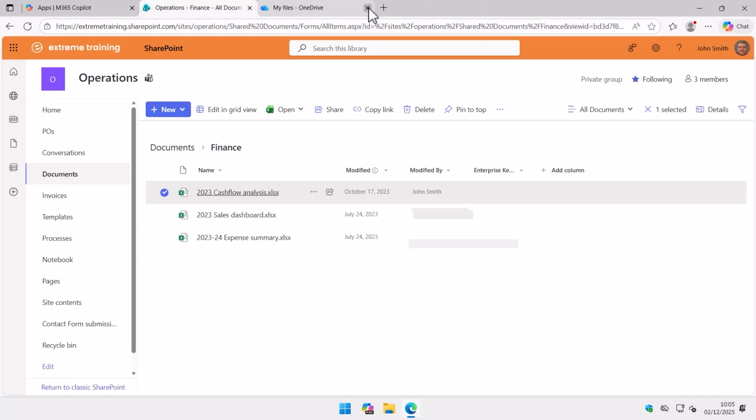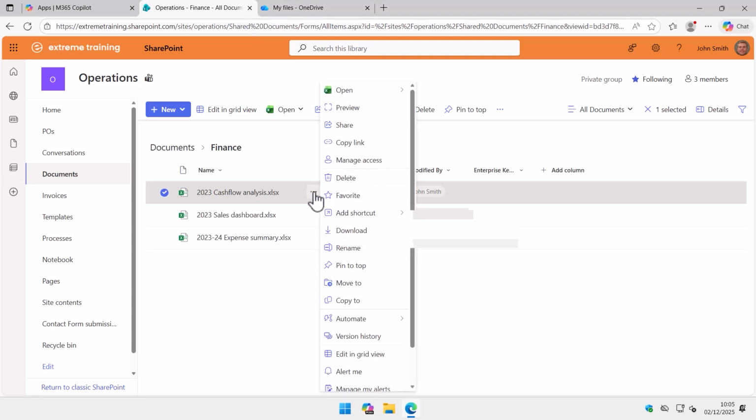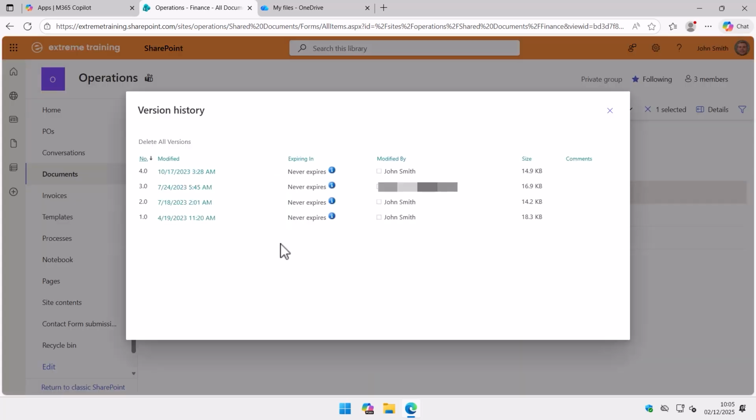Now, one of the big features that both OneDrive and SharePoint have is what's called previous versions. So if we click on more actions here, we can see a number of options available to us in the list, and here is version history. When we click on version history, you can see the different versions of this file that have been edited or created over time. So this file hasn't been updated for a little while, but we can roll back to an earlier version if, for instance, some incorrect data had been added and no one knew what that was, or you just needed to roll back due to some other corruption, data loss, or whatever it might be.